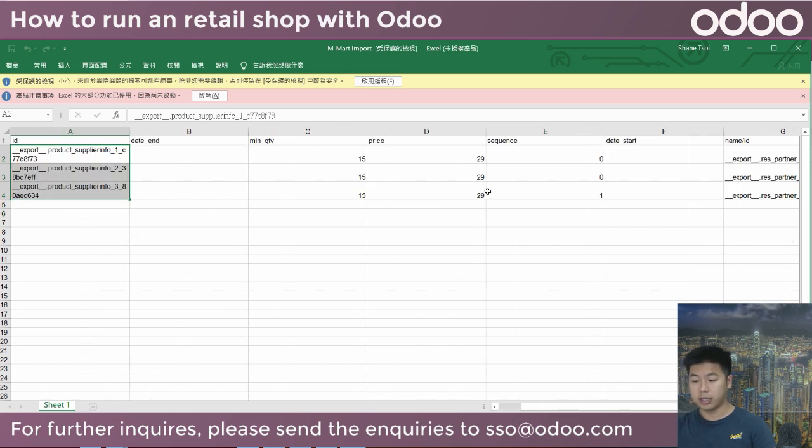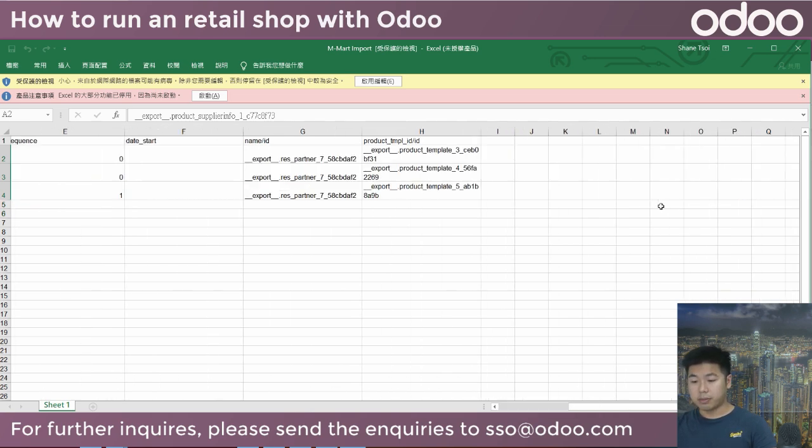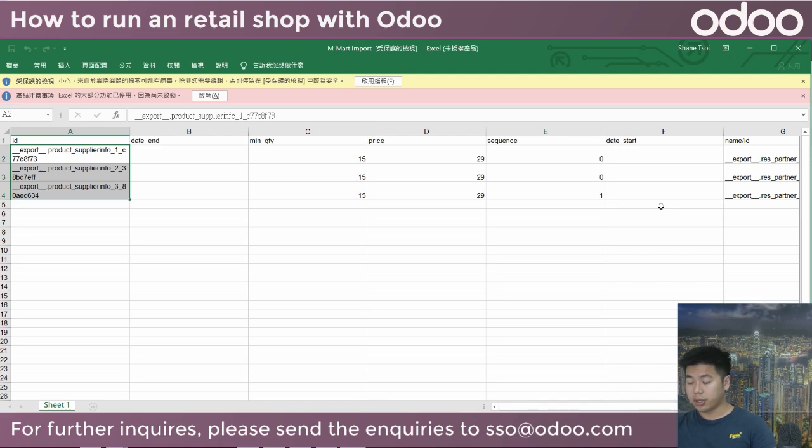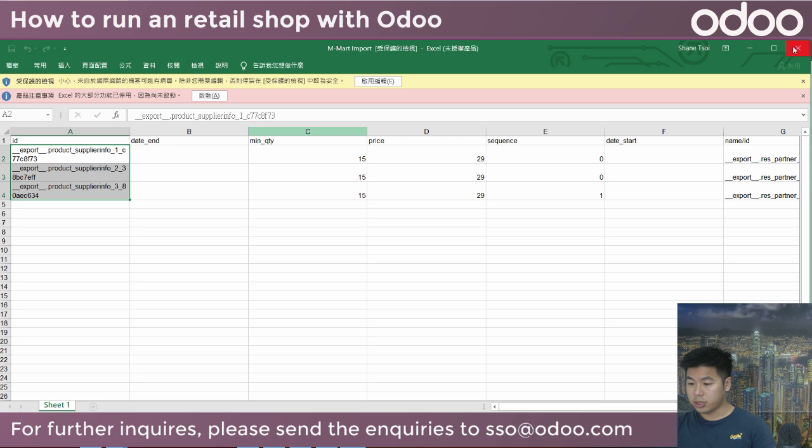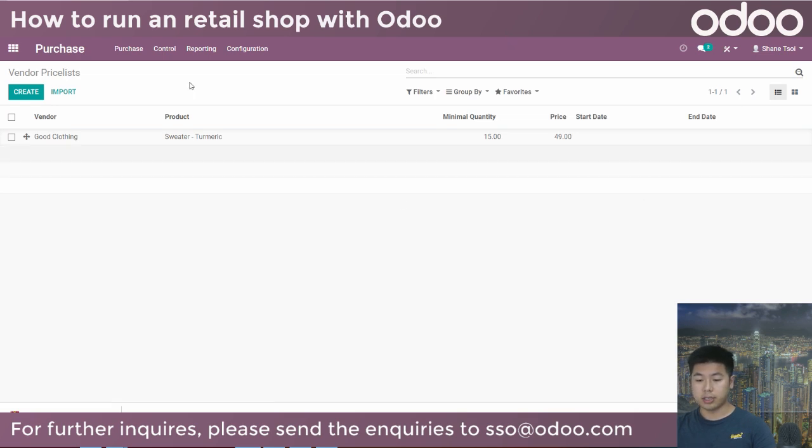You can easily find it by exporting the products and then linking it to the products using Excel. I'm not going to go into the detail of the CSV files, but I'm just showing you that's something you need to easily import all your data instead of typing it all into the system one by one.